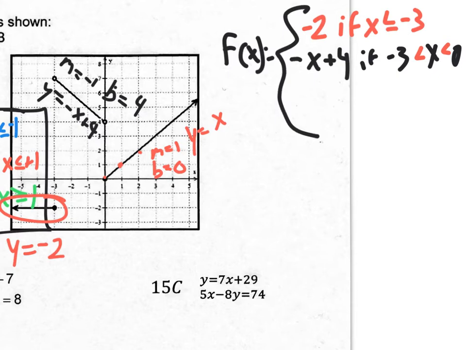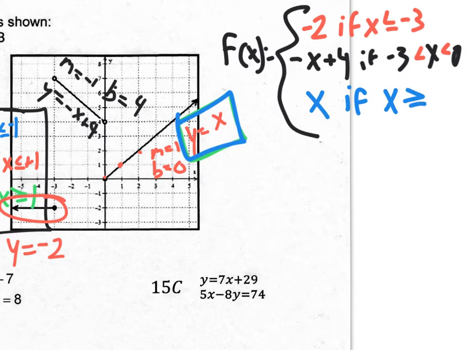I hope you guys understand that. And moving on to the final equation. The final equation is y equals x. Let me change colors here. So you have y equals x. So you have y equals, we're going to put an x right here. And the restriction on this last one is if what? X is greater than or equal to 0. So that's your piecewise function right there.